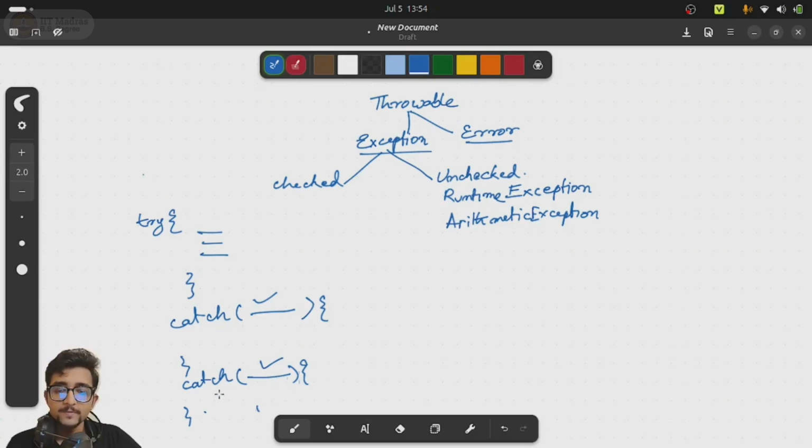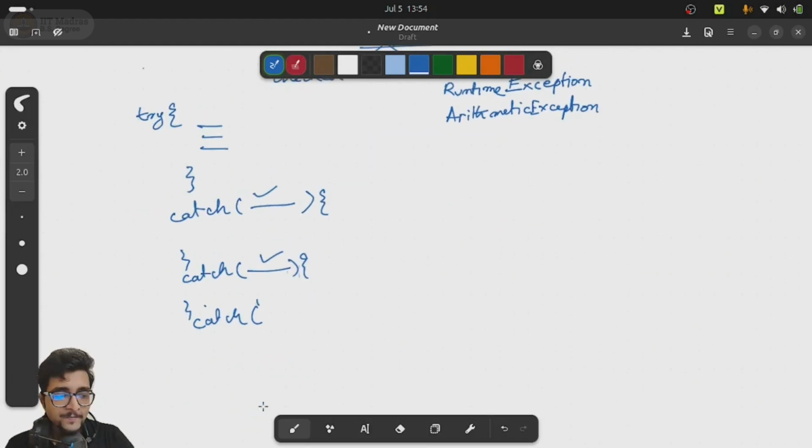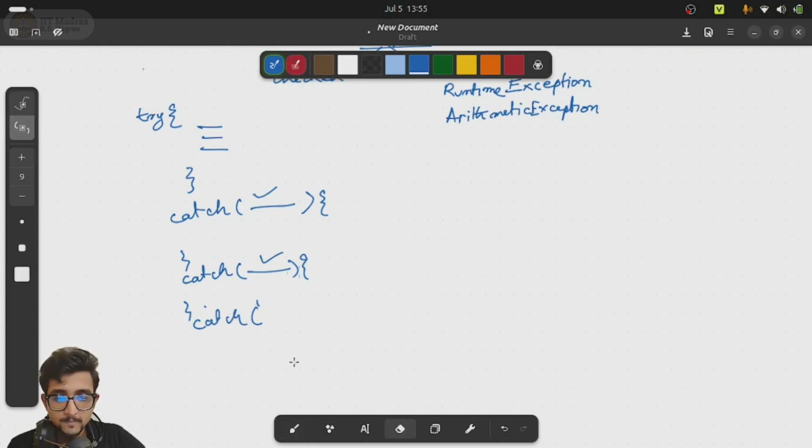And at the last we must have the Exception class. So at the last catch we can have the Exception object. Why? Because Exception is the parent class of all exceptions, so it will accept all kinds of exception.